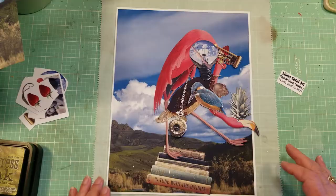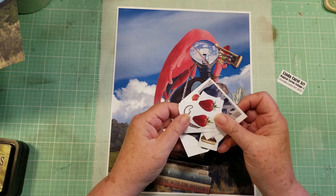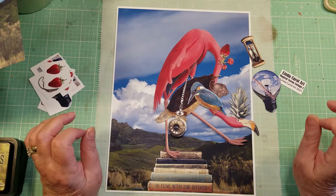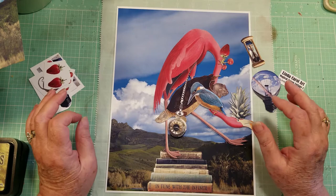Okay, I'm back and I have all my pieces fussy cut out. I have my extra pieces from the kit — there were a few extra pieces in there. It took a little while because they're very fussy, but I know it's going to be a lot of fun putting this one together. You know how I love totems and building totems. Most of the time I use kind of abstract things, but I remember back when I did my steampunk kit.